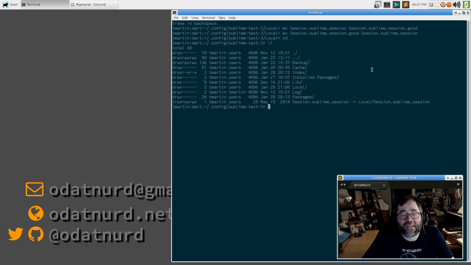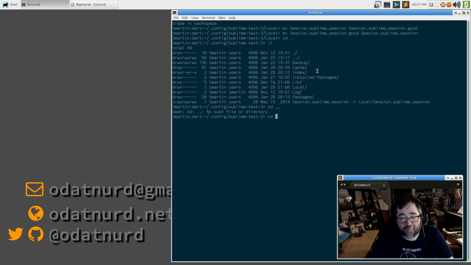And on Windows, the same thing happens, but cache and index are in a different location, because Windows can take your profile information and shuffle it across the network from computer to computer. And you want things like your installed packages to do that, but the cache and the index are conceivably very large and full of binary files that are very easily recreated. You don't want Windows to sync those across machines if you're logging in on multiple computers in the same domain, so Sublime stores them in a different location.